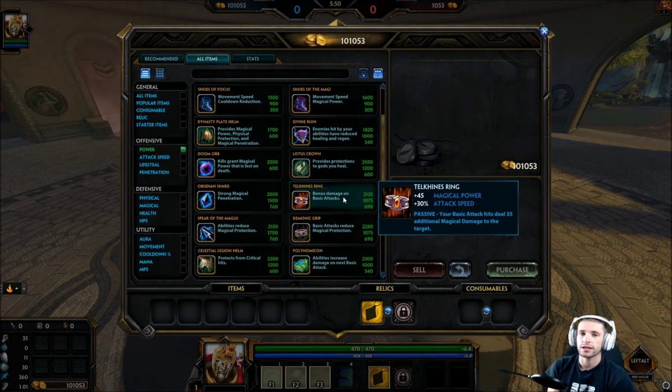Telkhines, that's going to be built on attack speed mages. So Chronos, Sol, and Freya are probably the top three that everyone knows about. You can also build this on a Sylvanas if you are soloing Sylvanas, just because he already has an AoE, and when you add that extra AoE, it does really good for lane clearing, and gives you some good attack speed and everything like that.